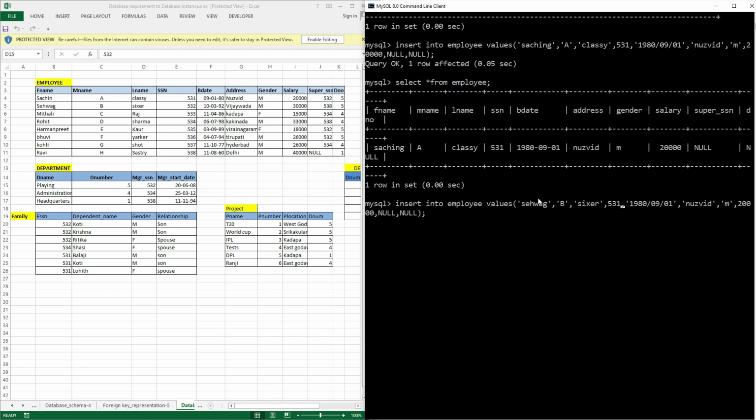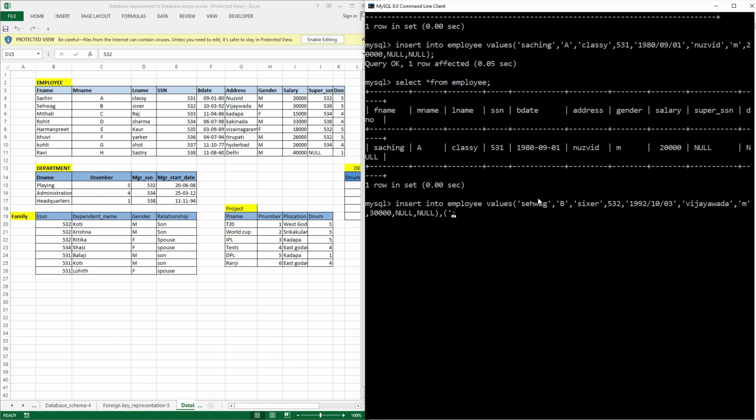Their ID number is 532, whose date of birth is 1992, 10th month and 3rd, who is from Vijayawada, who is male and whose salary is 30,000. I am making the rest null. Further, I can insert one more tuple if you want. This is the advantage of inserting multiple rows at a time.